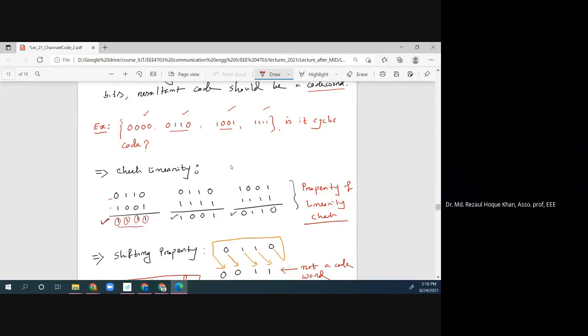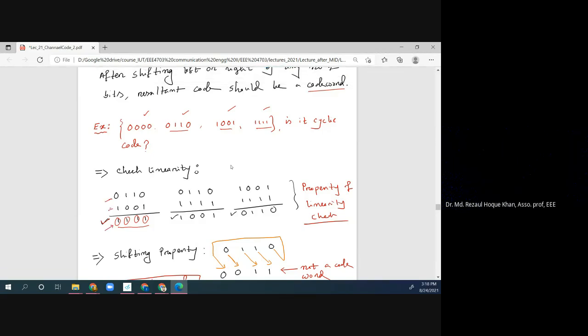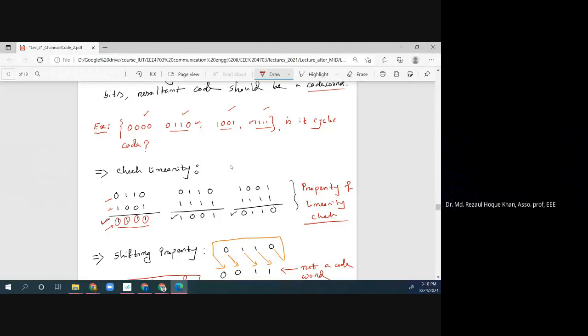Is this code available here? Yes. So the addition of these two codes creates a new code, which is linearity. Again, 0 1 1 0 is added to this one: 0 1 1 1 1 0 1 1 0 0 1 1, so 1 0 0 1, which is this code. So this is the linearity.